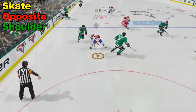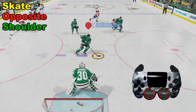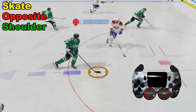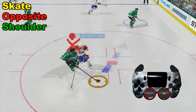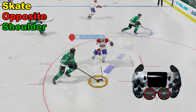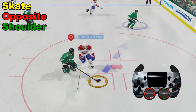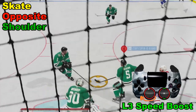Now we're going to talk a little bit about puck control. We have the puck right there — I'm going to zoom in so you can see. If you'll notice the defender is on our left shoulder, that means we want to spin the opposite way. We're actually initiating that spin before, taking the left analog stick and moving it to the left, doing a little spin around in a circle.